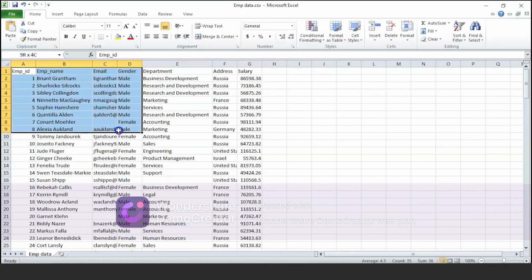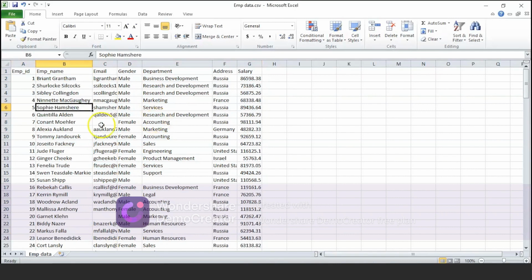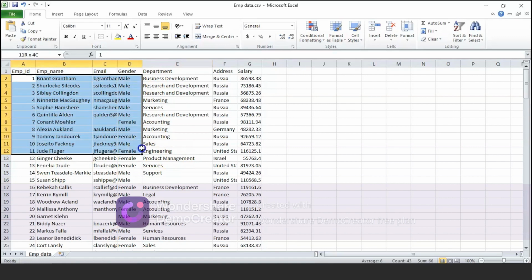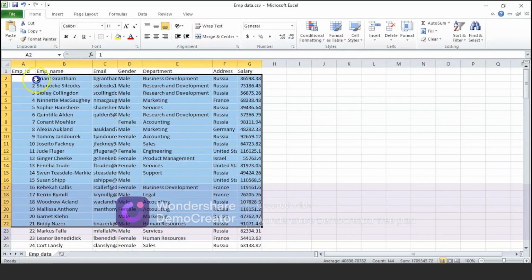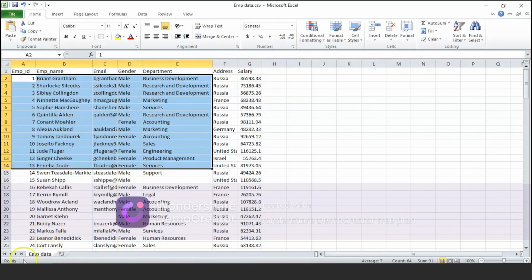Now this data was generated using a simulator, so this is not validated, and you can see it has a few missing values. Under the email column we have a few employees who don't have an email ID. Then you can see under department also there are some missing values here as well. Alright, so we'll be importing the records present in this CSV file onto PostgreSQL.